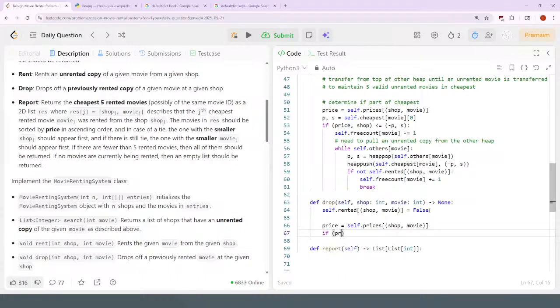And let's say PS is equal to self.cheapest for this movie, the most expensive of the cheapest.